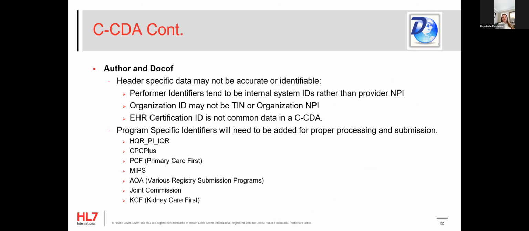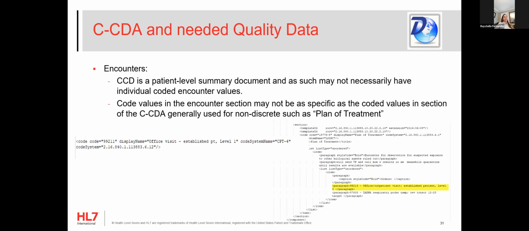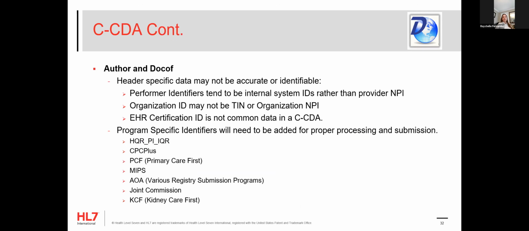So what did we do there? We actually found the encounters and started to parse that very specific field the way that EHR vendor was providing it, which was in the prior screen on the right-hand side, highlighted. The next thing we found, and you'll find this as well, is the author and doc.gov sections that are required for submission to any program. That data is not formatted properly in the CCDA; sometimes it's in different sections.